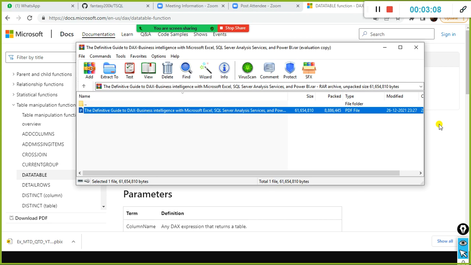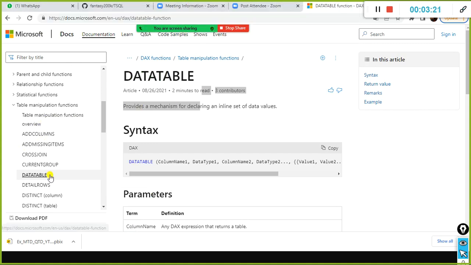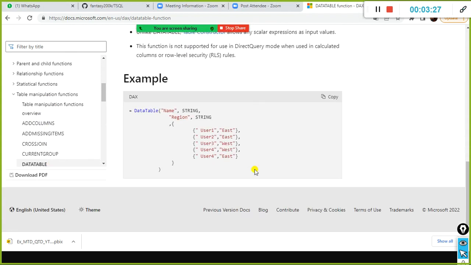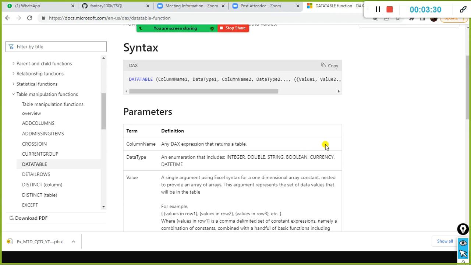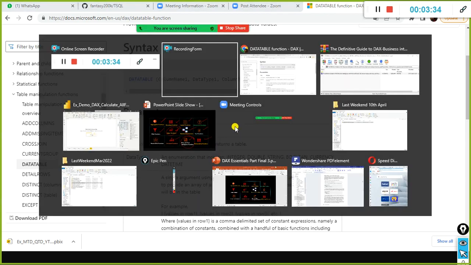You can use this as a reference and beyond a reference. The manual is obviously helpful to check the syntax. If you want to see more examples, you can explore the DAX guide, which I will share with you at the end of today's session.